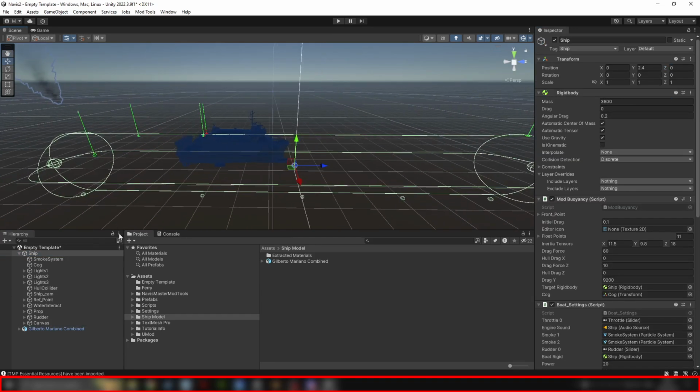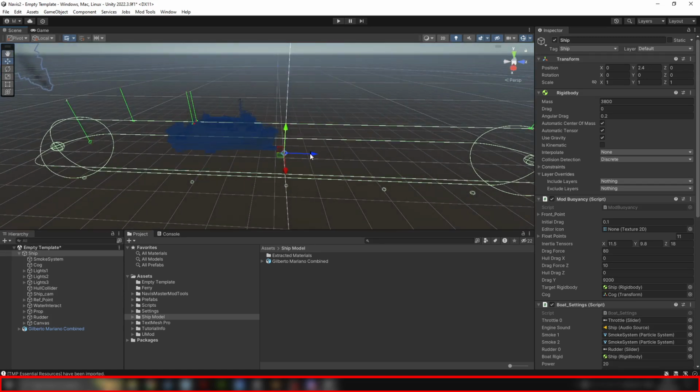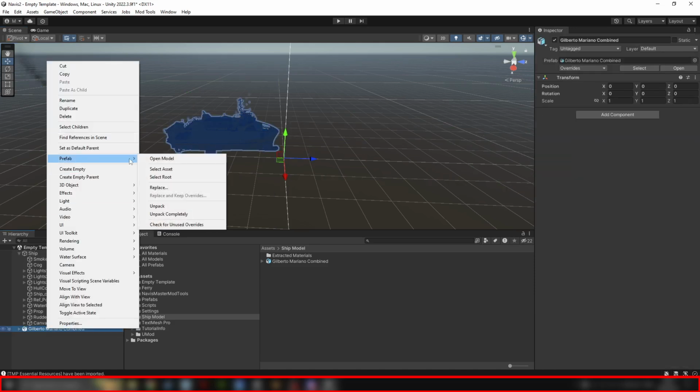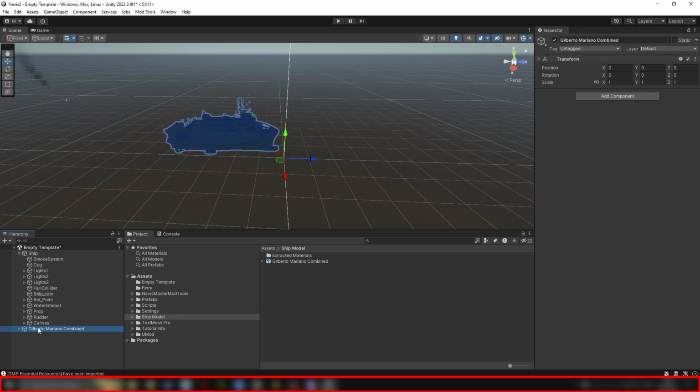When you click on the ship in the hierarchy, you'll see the blue Z axis is forward, so make sure that your boat's bow is pointing in the same direction.